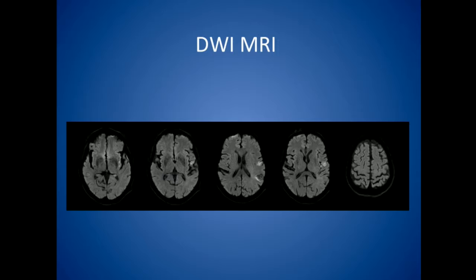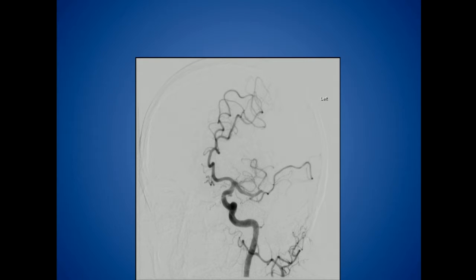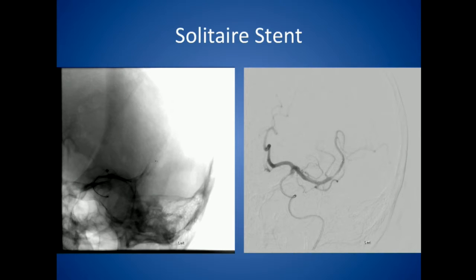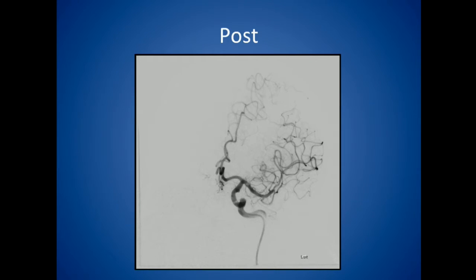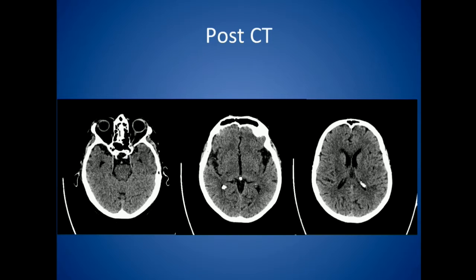However, she's not moving her right side, so clinically, we know that she has a very large perfusion deficit. Her NIH stroke scale is high, and so we don't need to get any additional imaging. I don't need to get perfusion because I know clinically she's lost a lot of function, and this is going to be a large infarct if we don't do something. So she goes on to mechanical thrombectomy. These are images from her thrombectomy. We cross the clot, open it up, and this is her CT afterward. So she did not go on to have a major MCA infarct.